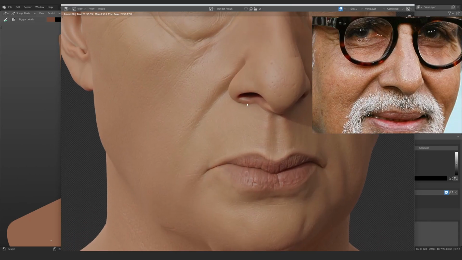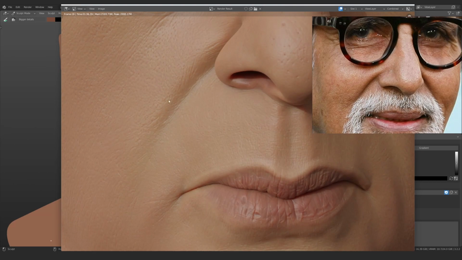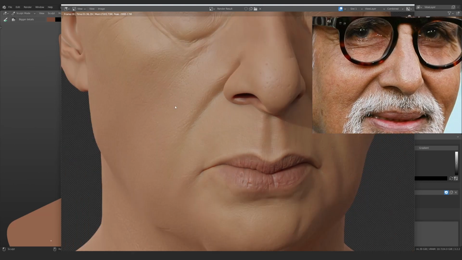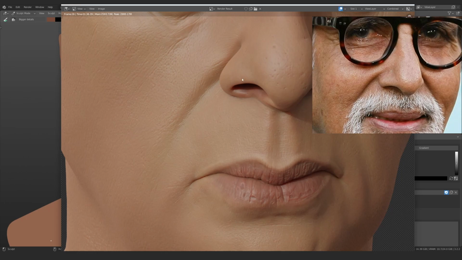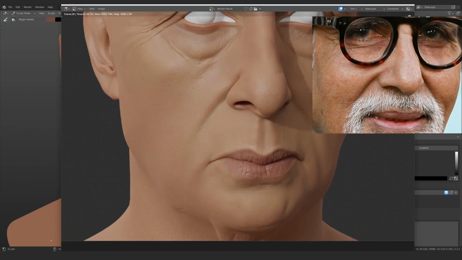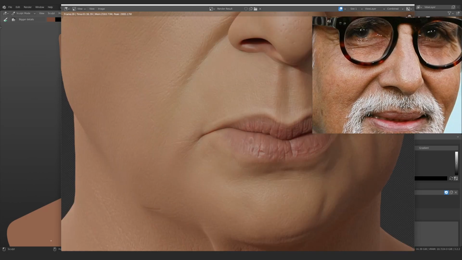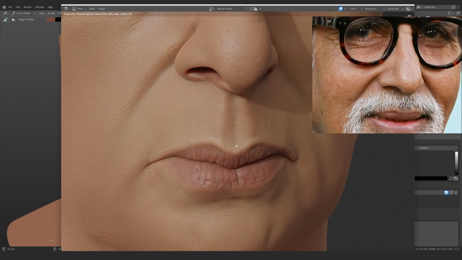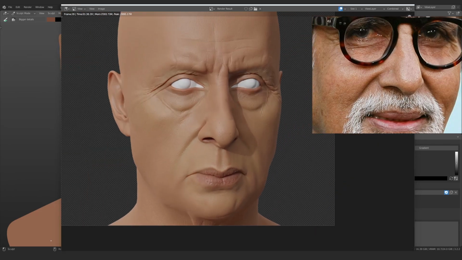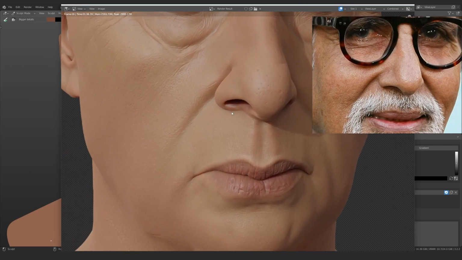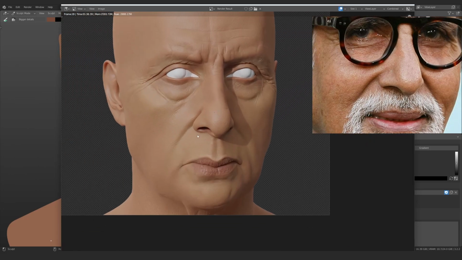So yeah, now let's talk about the renders. You can see that we need to make some of these areas a little bit redder, reddish, right? As you can see in the reference. You can also see some of the redness at the corner of the nasolabial fold that is touching the nose. So these are some of the things that I'm looking at right now. You can see that the lip is supposed to be a little bit darker, and let's compare it with the reference, right? And see what are the things that you need to change and what needs to be improved.